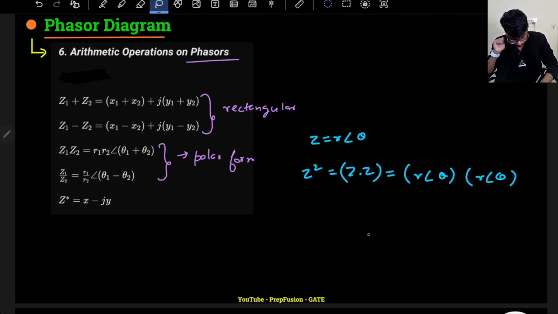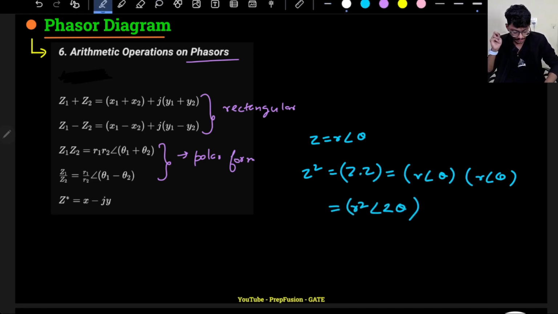That's it. Okay, and so ultimately what is happening? This is just a formula. If I have z raised to power n, no need to remember this, just need to understand the concept. Then basically their magnitudes will be r raised to power n and their angles will be added. That's why it will be n theta. Okay, you can replicate the same.